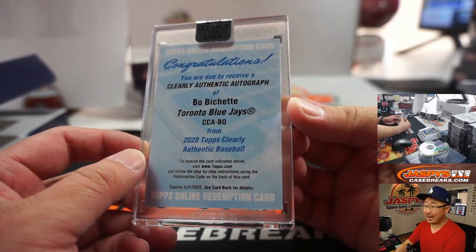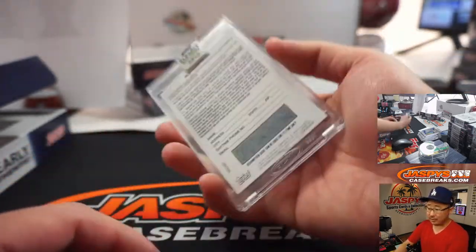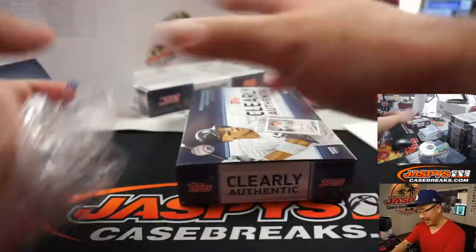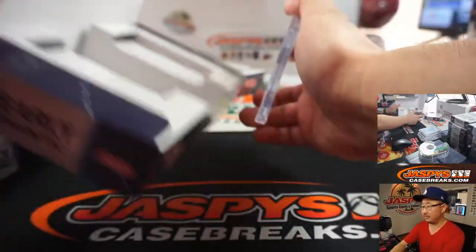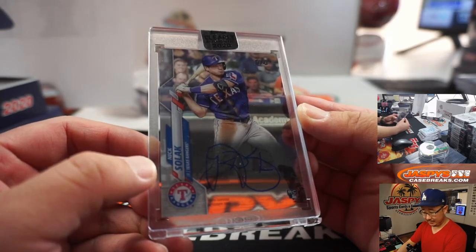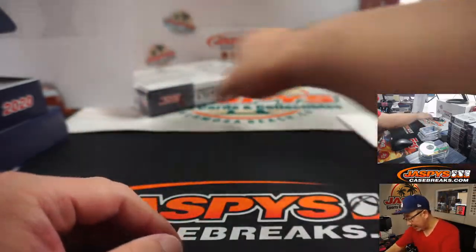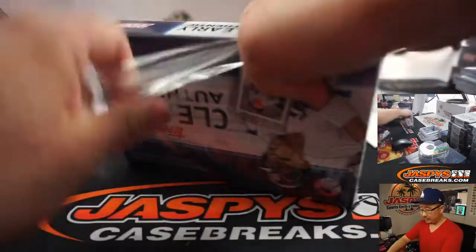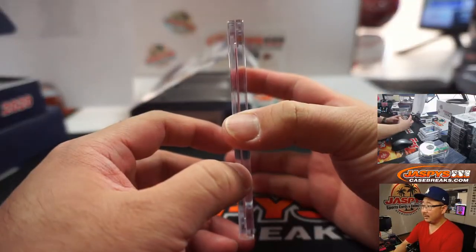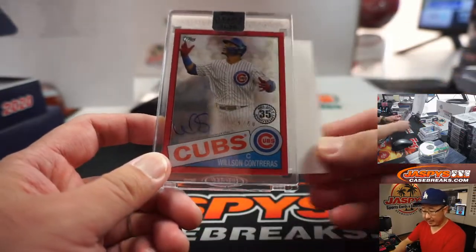And we've got a Beau Bichette Redemption — nice one for the Blue Jays, Adam Harper. I like that they have the teams on there now too. Steven, you've got Cubs and White Sox — nothing yet, I'm afraid. And we've got some Rangers — Nick Solak, that'll be for John. And the last one — good luck everybody — is going to be a Cub, Wilson Contreras, 39 out of 50, and that'll be for Steven.